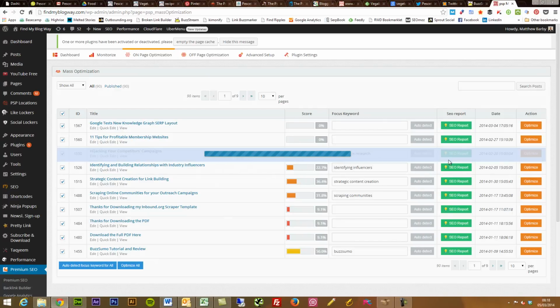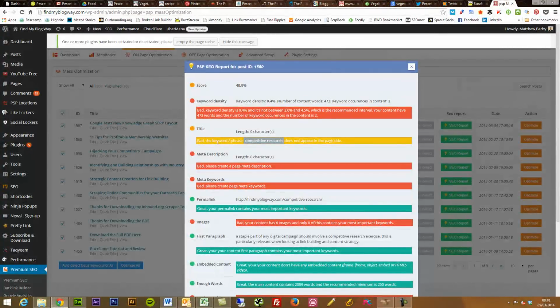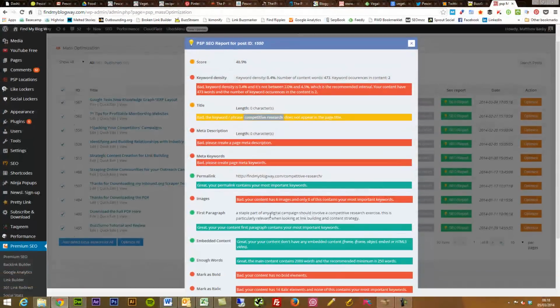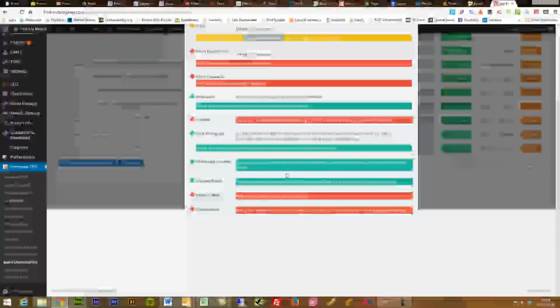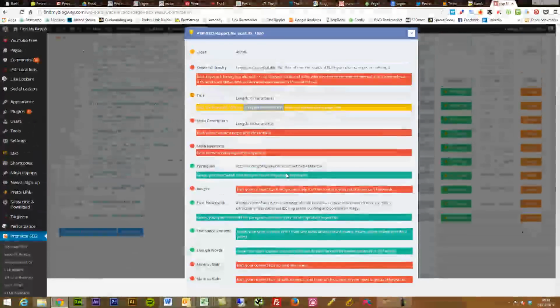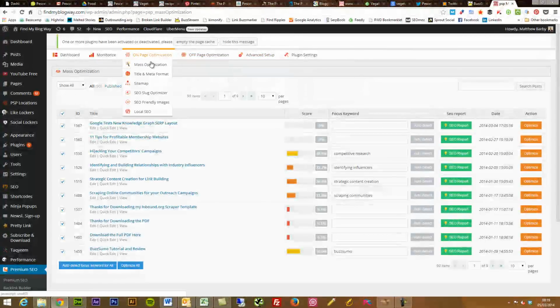You can have an SEO report, so it will say the keyword phrase does not appear in the page title, looking at density, is it in the URL, are any of the images given an alt attribute with this keyword in, etc., etc. So a nice little overview that you can have a look at, if you're specifically targeting some keywords, and see how you've optimized that from an on-page optimization point of view.